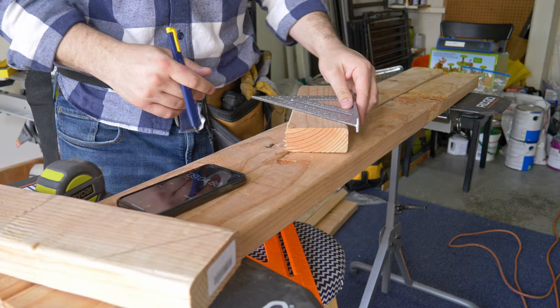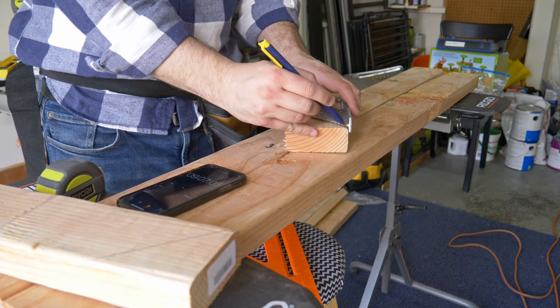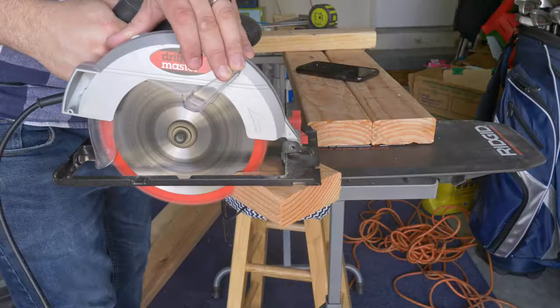If you mess up, don't worry. Just get another piece of wood and do it again. We're gonna get these cut.